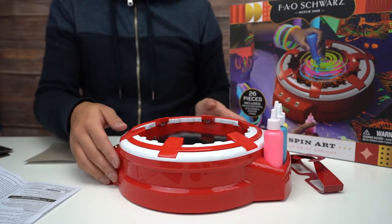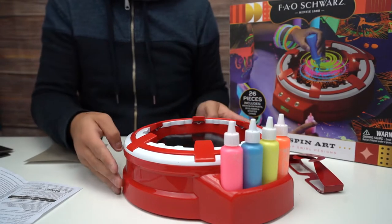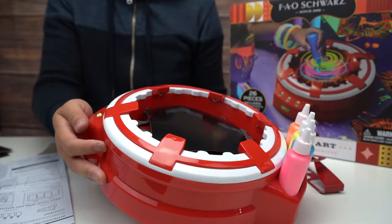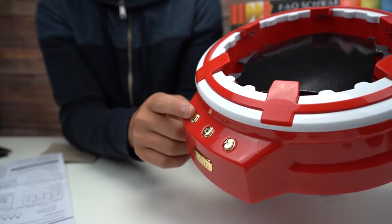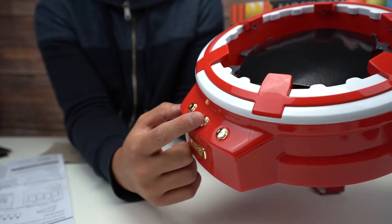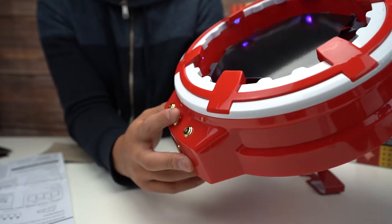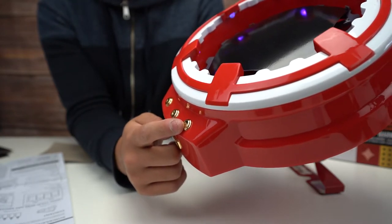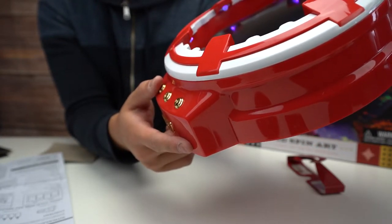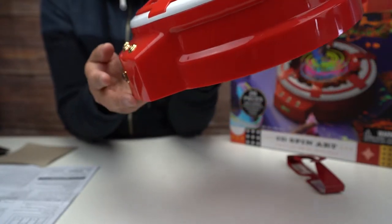Next it says to turn this thing on. It is on but no indication of how it is on. Slow spin button — this button over here is the slow spin button, press to start, press again to stop. This is the on-off button: press once for on, press again for off — this feature works best in the dark, so this is for the lights. The fast spin button is here. Each button automatically shuts off after three minutes. So: turn the machine on, choose your spin speed, and starting from the center of the paper, slowly drip paint, combining different colors to add depth to your design.